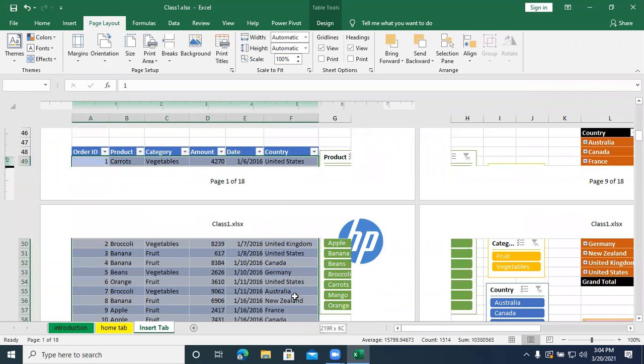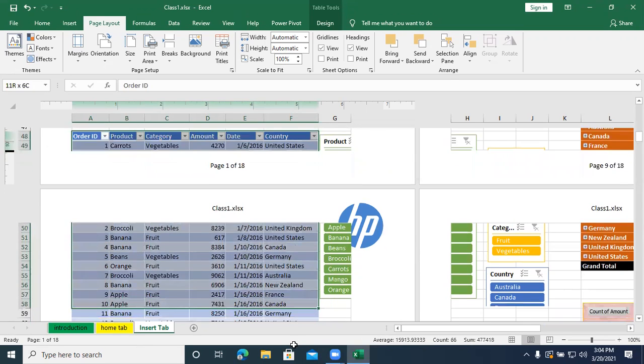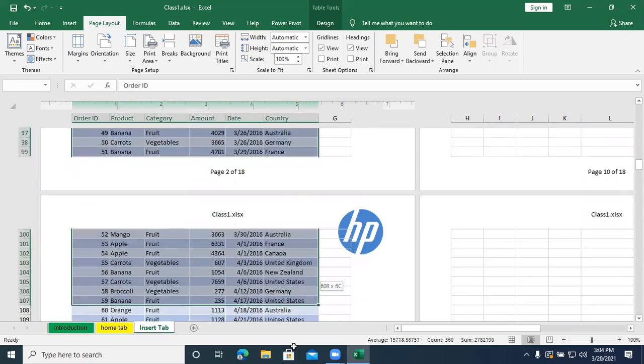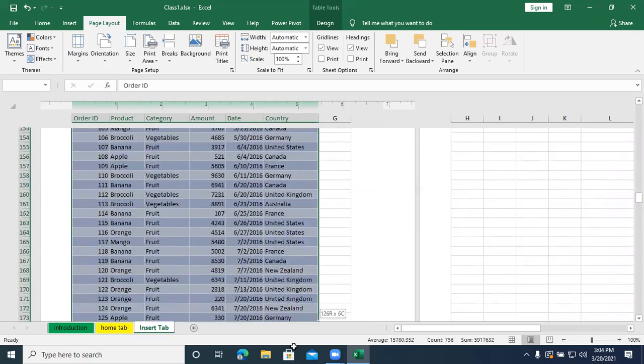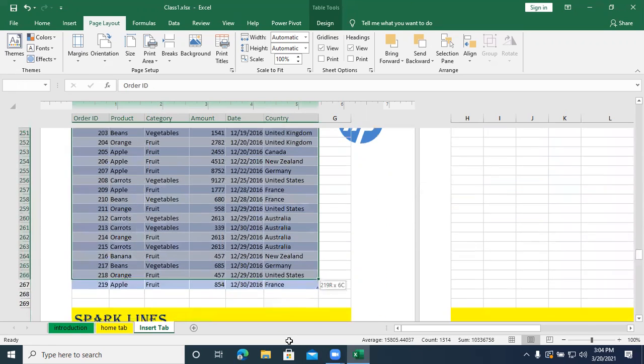So including the heading, I am just selecting. It is around 5 pages. I'll set the print area.